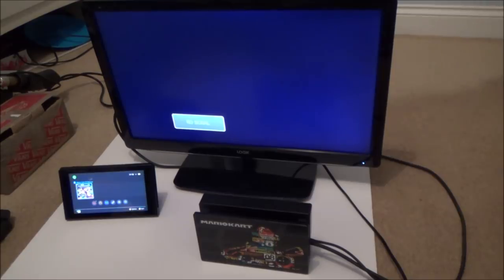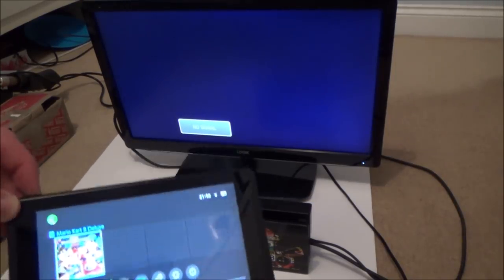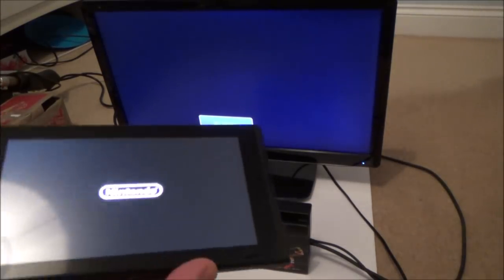Right, so I've just got to turn it off to put in the SD card. I'm going to hold it down until we get to this menu here. Power options, power off. Then when it's completely off, we're just going to pop the card in. Now I'm not going to actually do anything with this card because this is from my actual Switch. But I just want to make sure that it recognises it, because normally you have to format it when you put it in. So as long as it recognises it, then it's going to be okay.